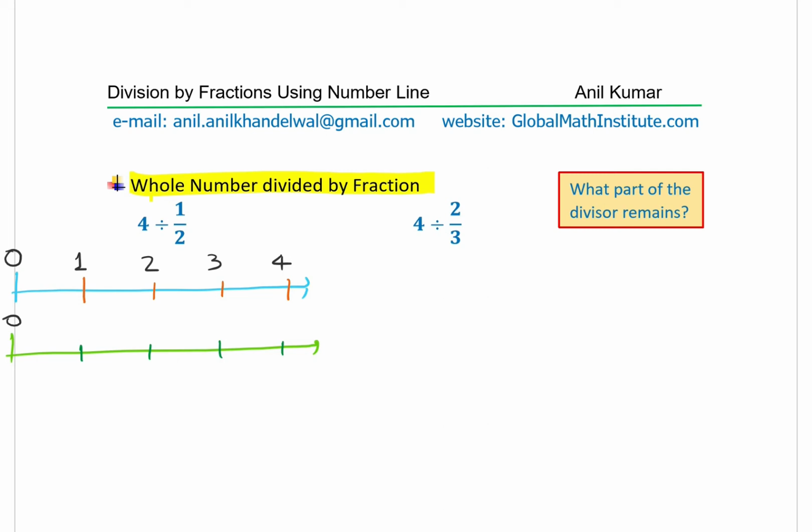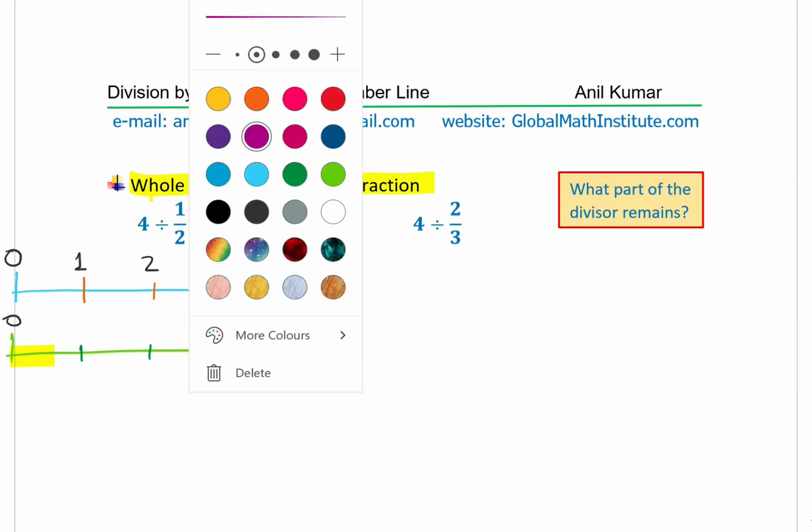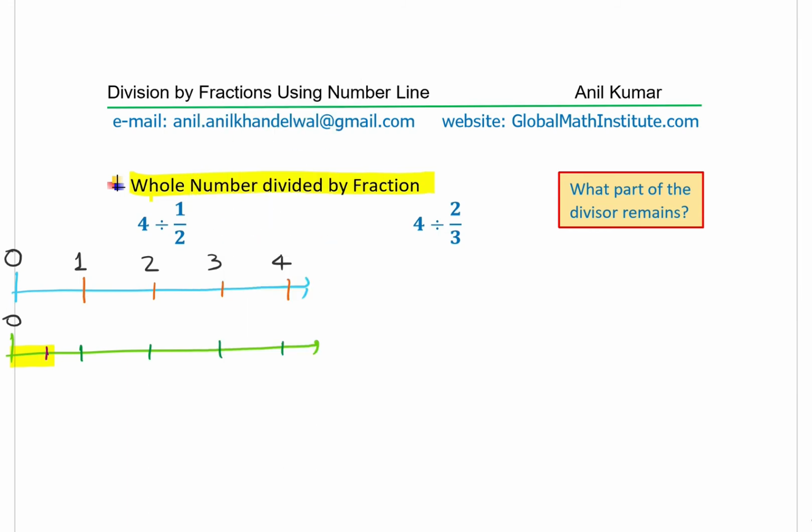So each unit which we are trying to divide is half. What is half for us? Half is this much, correct? Half. So let's clearly write down what we are dividing. We are dividing by half, right? So I'm taking another small division so that we could represent half. Is that clear to you?